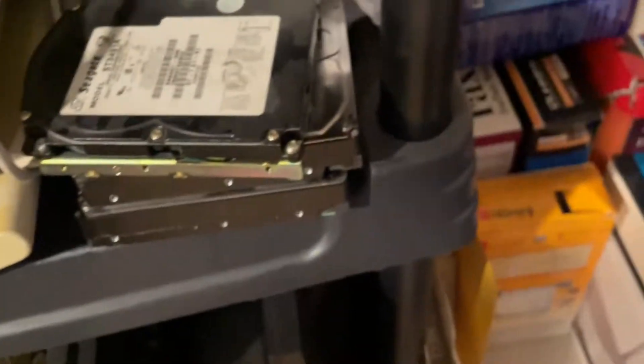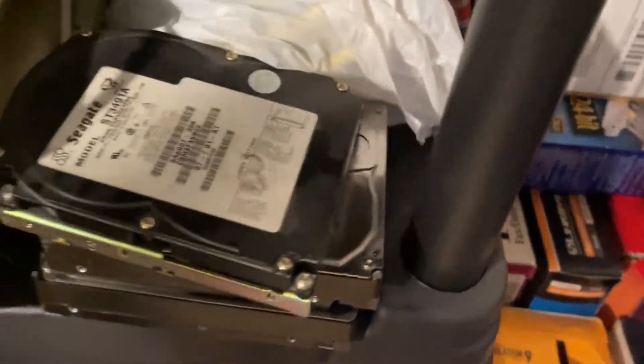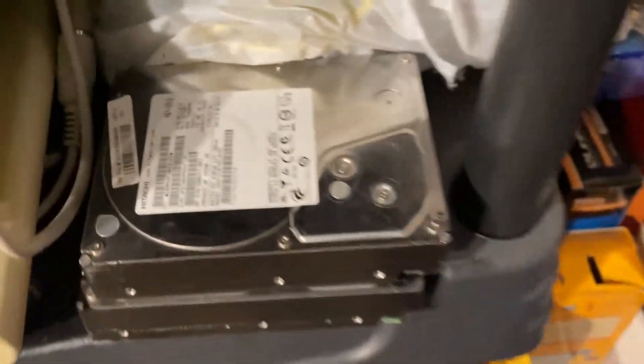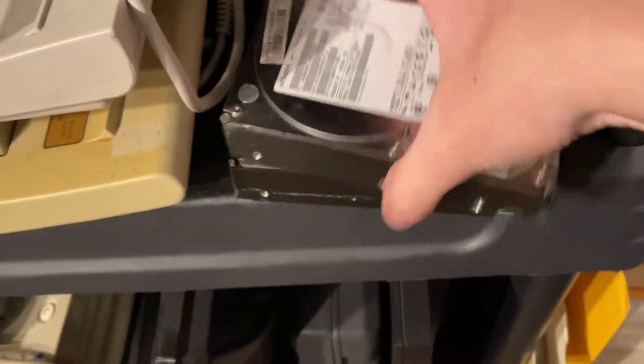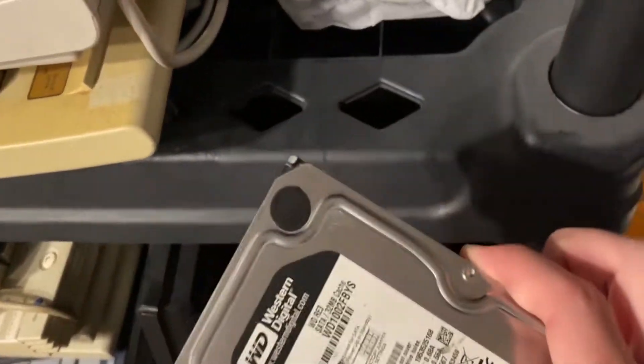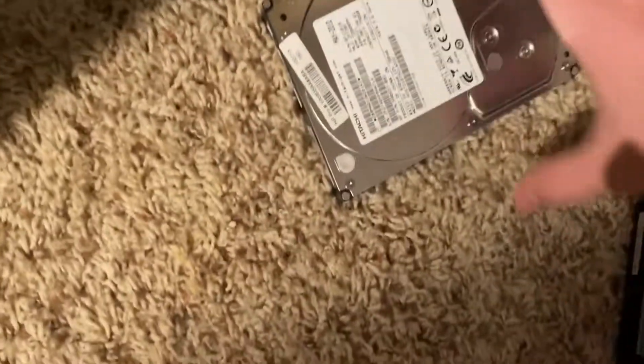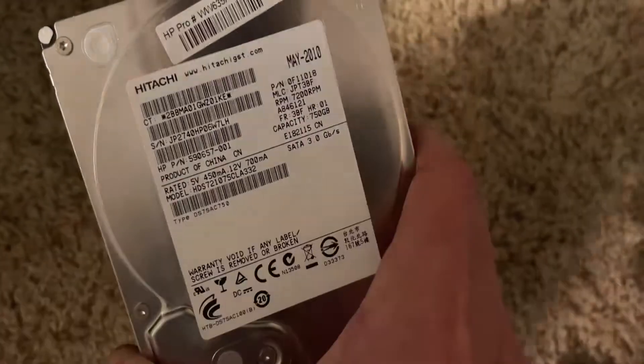We got some hard drives here — oh it's got three buttons, put that back. These are all dead; I don't know why you keep them. This one boots into Windows but then dies — it's fun. We're going to run CrystalDiskMark on this one and see if we can install Windows on it. She had a WD Black — that's the only one worth saving. 750 gig — if I had that I'd put it in my PC.